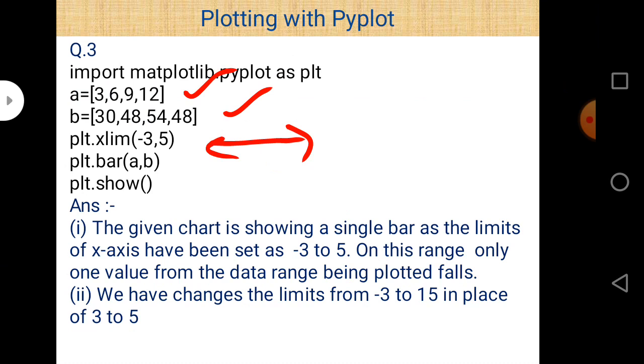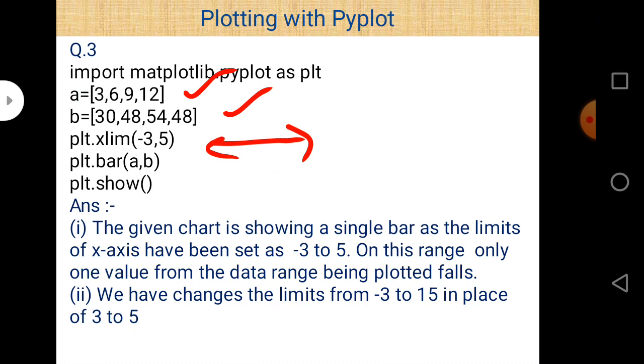So only 3 lies between -3 and 5. The rest, 6, 9 and 12, don't lie in between -3 and 5. So obviously there is an error, because these points 6, 9 and 12 are out of range as far as the x limit is concerned.